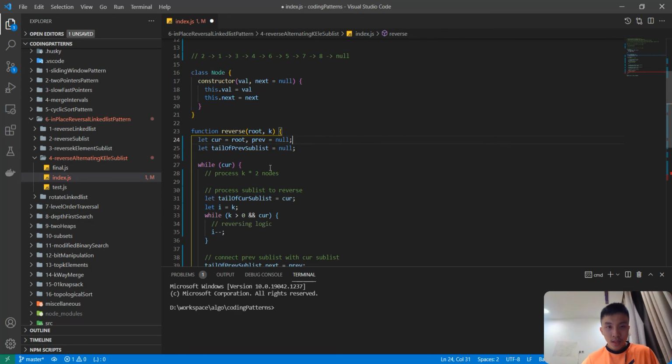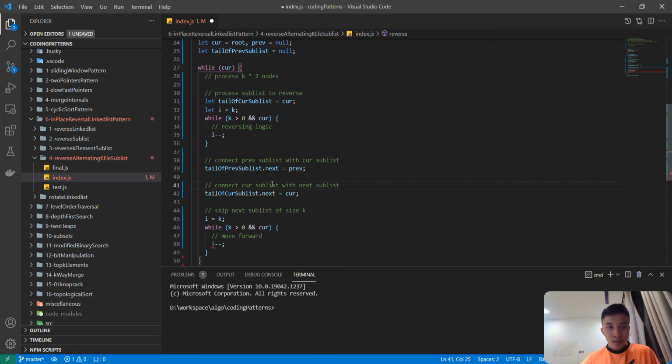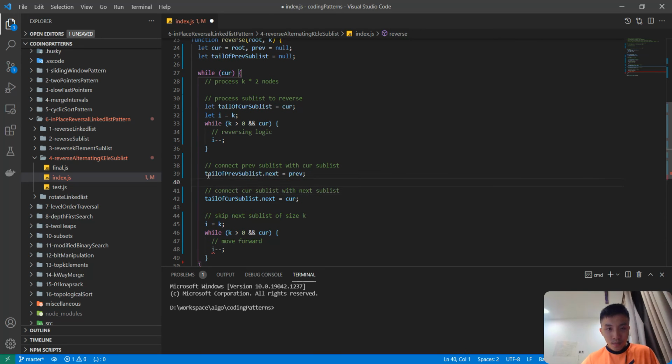Initially, no. So we point the tail of previous sublist next to previous, which is the new head of the current sublist.